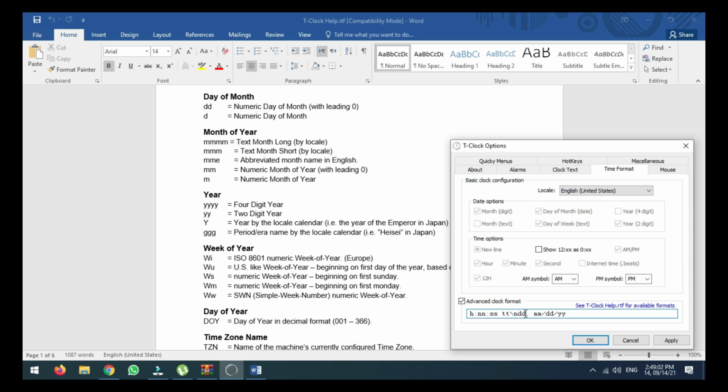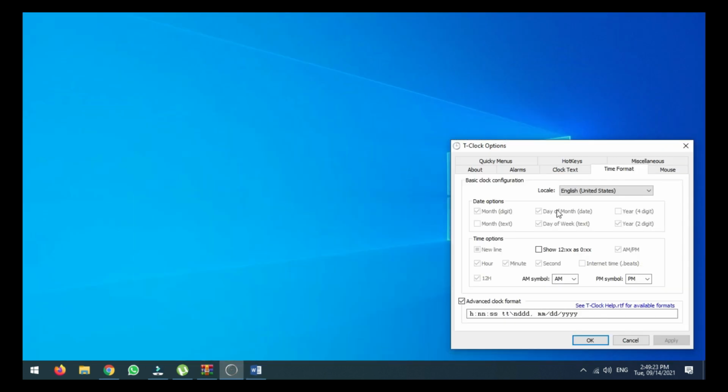If we put triple D, it will change. If we put Y, it will show the whole year. If we remove it and use two Y, it will only write 21. Okay, we will do it like this. Just apply, and it is done. You can try the settings you like on your own.